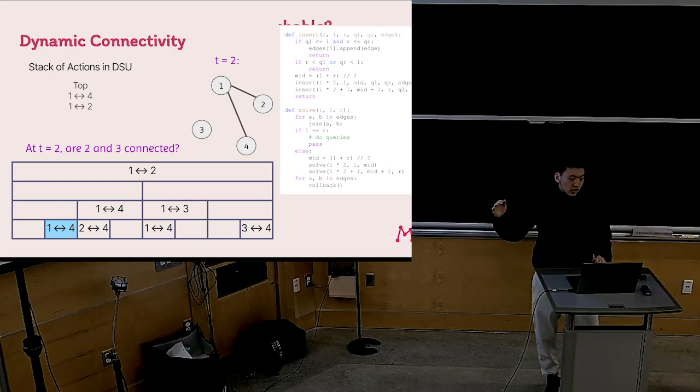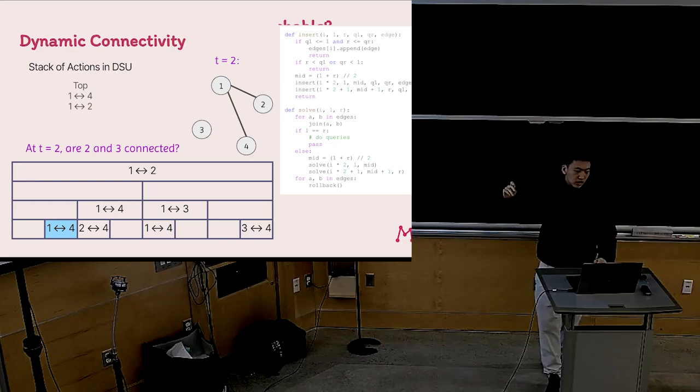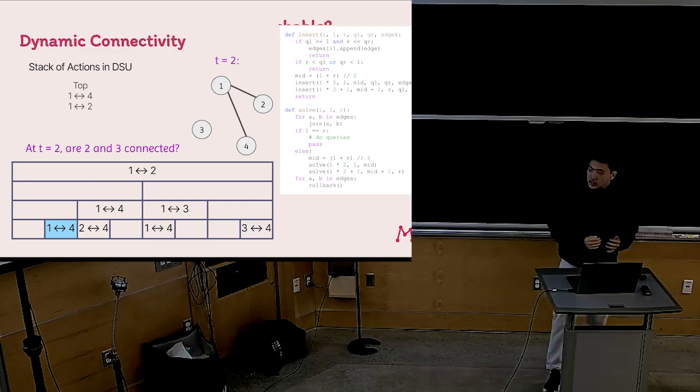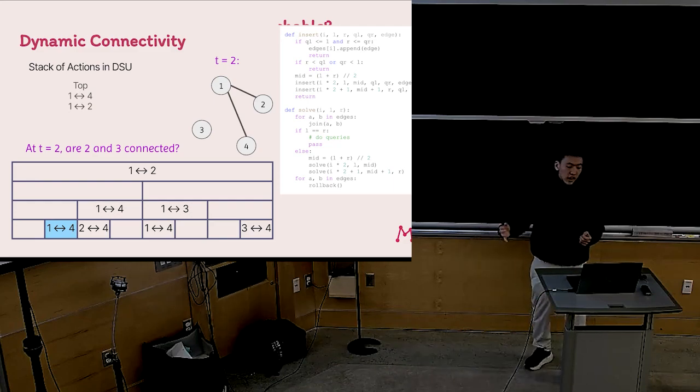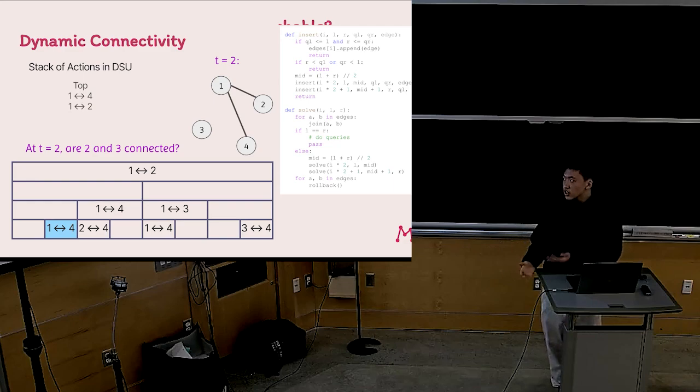Does anyone want to answer this? Yeah. We can see from our DSU that 2 and 3 are clearly not connected at time equals 2, right? And so we can just keep recursing.